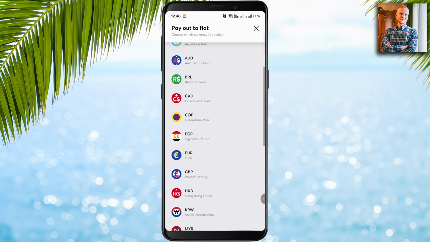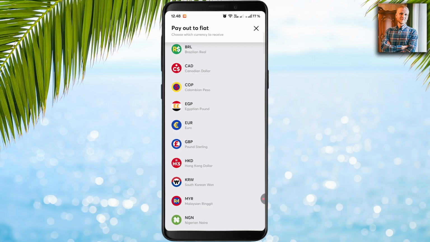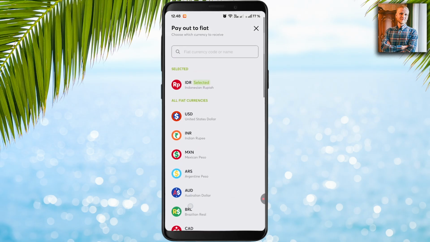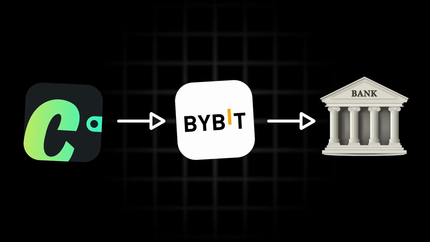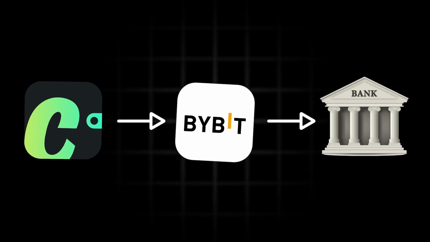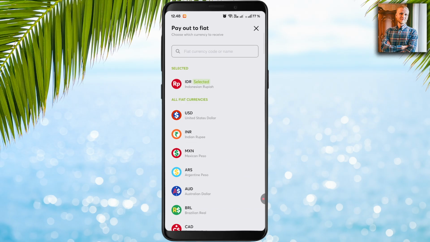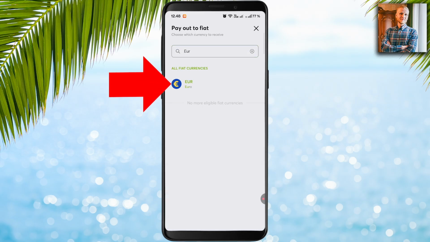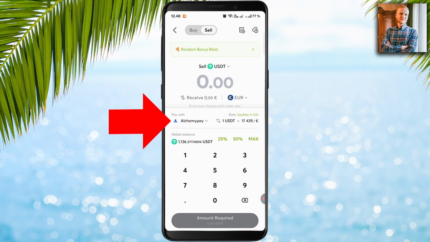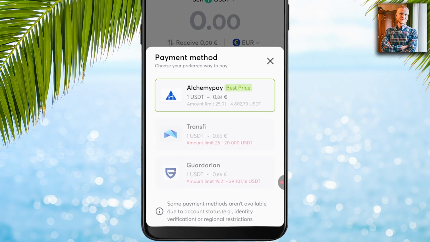Notice that if this feature is not available in your location or you don't find your currency here, you can do the following. You can transfer from CWallet to another crypto exchange and then to bank, and I will show you that crypto withdrawal in a moment, but now let's go through this one. So let's say that you would want to withdraw euros, for example. You can click here euro and then you choose here the method on how to receive it.